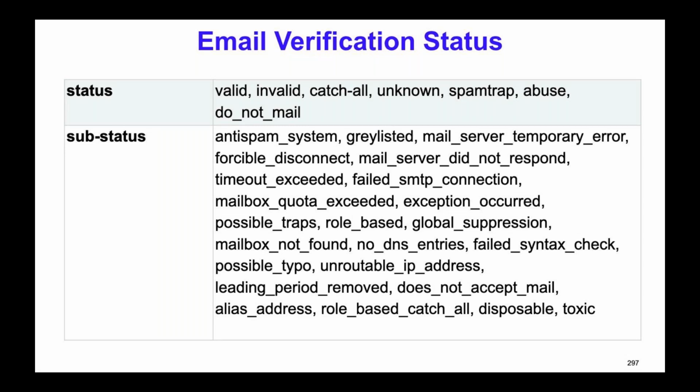And same thing with abuse. You do not want to send email to those people who actually abuse. There's a global list of email addresses that is captured, where people actually abuse. So that should, again, be suppressed. We do auto suppress though. And do not mail. This is another status value where some of the do not email substatus values are auto suppressed for you. And I'll go through that in the next slide. So you should not be emailing them.